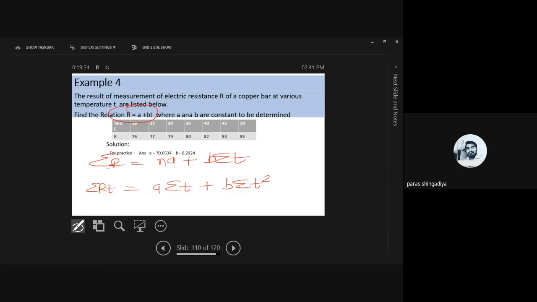In the exam, you should not write the direct answer. It is not our actual method. Clear? It is not the actual method. First, write the form of the equation y is equal to A plus bx. Write the two normal equations. Replace the values from the table. Replace the values in the formula, and then write the answer of A and B.